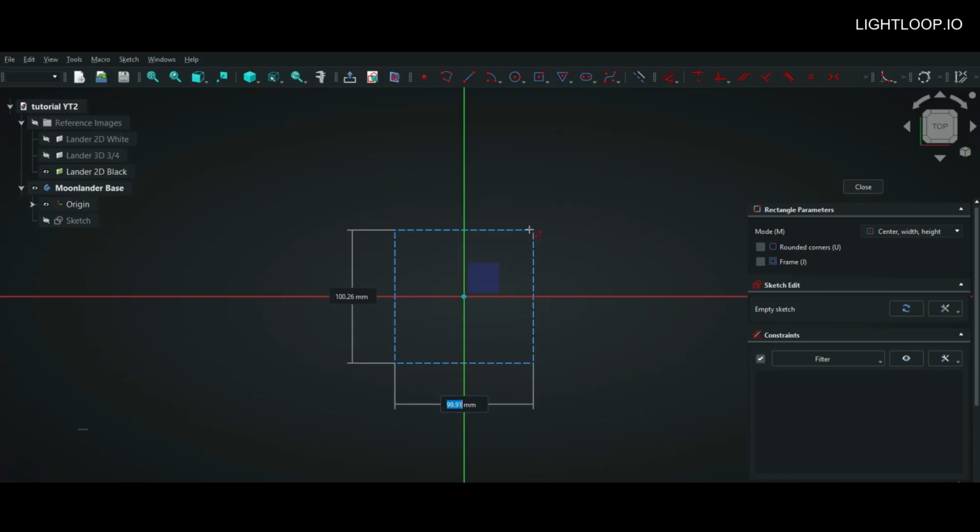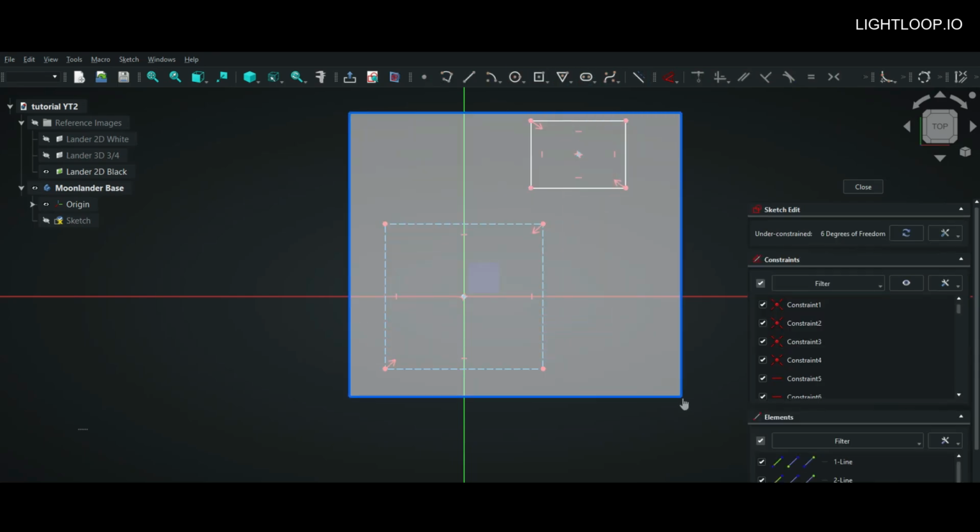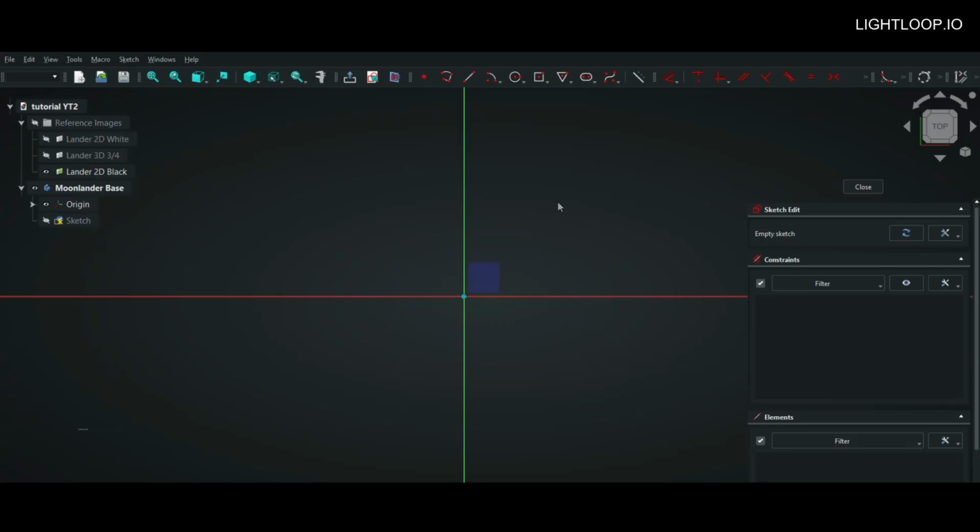Fortunately, there's a second visual indicator beyond the icon colors which lets us know which mode we're in. For example, any construction geometry that you draw will appear with dashed lines, while model geometry will always appear with solid lines. Now, before moving on, just make sure your construction geometry setting here is disabled. Your sketch icons should be red and white. And when you're ready, just click on Close to go back to Part Design.